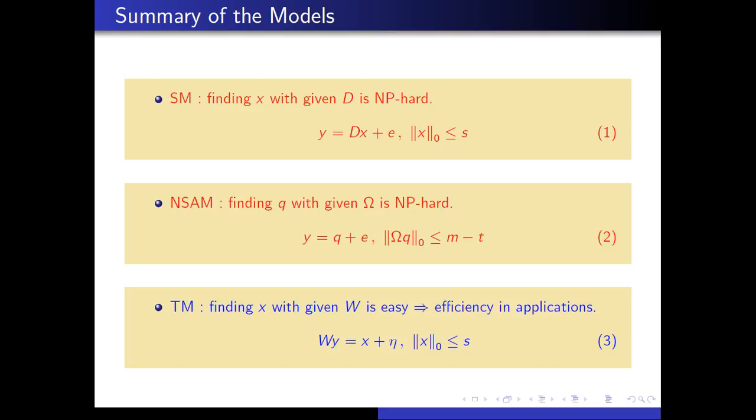Exactly, yes. Number 1 is difficult even when you know D. But that's only the case if D is not square, I think, right? Even if D is square, if it's not orthonormal, it's hard. W is constrained to be orthonormal. No, we're not constraining W to be orthonormal. W can be arbitrary, we'll see that. In fact, we'll see that there is an advantage to W not being orthonormal. It gives you more degrees of freedom. You can find better sparsifying transforms than what you can if you're constraining to be orthonormal.